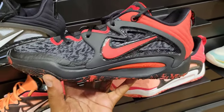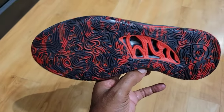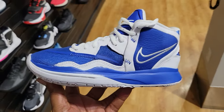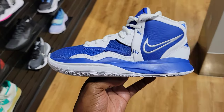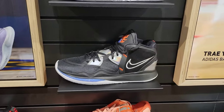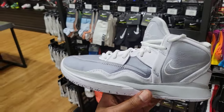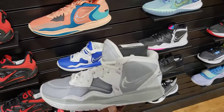Then we have this bread colorway which I've seen only pictures of so far — first time actually seeing this in hand. On a 1 to 10 scale, what do you guys think about this colorway? This one's definitely on point. The KD 15s are fire, pretty lightweight. $150 on the retail for those. Then we got some team basketball Kyrie Infinities. This colorway is fire, gives me Duke vibes all day. The Kyrie Infinity is $139. They also got the Kyrie Low 5, Kyrie Infinity Black Ice or Fire and Ice, and a cool gray Kyrie Infinity. First time seeing this colorway in person, super fire. They got them here at Dick's Sporting Goods.